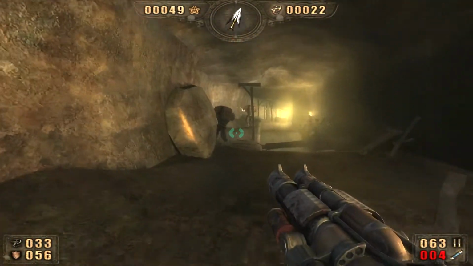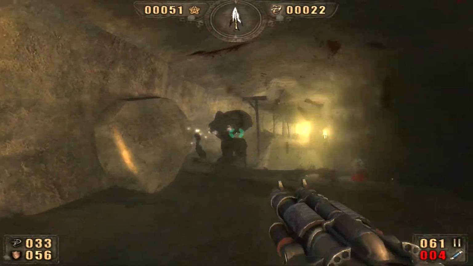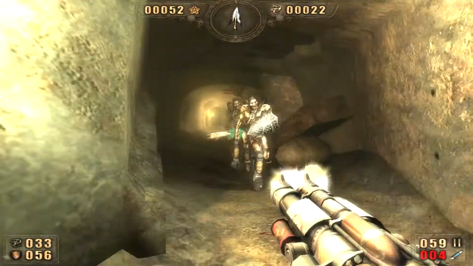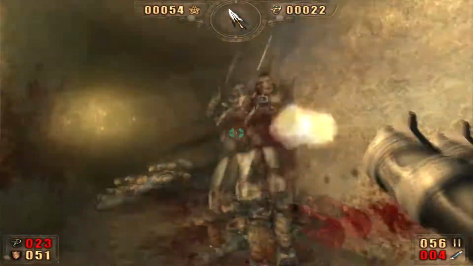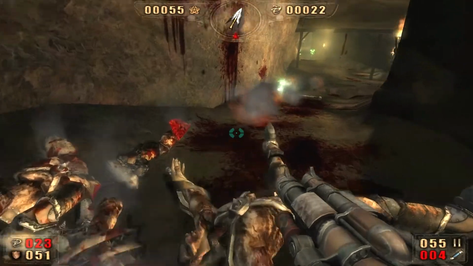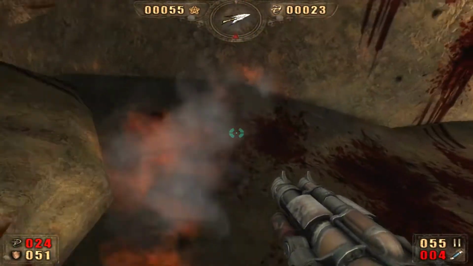But there's quite a lot of enemies here. Some of them are kamikazes, and once we killed those, there should be a bunch of enemies behind me again as well, which is a little bit annoying, to say the least, but even though we got hit there, it doesn't really matter too much because there's another secret area waiting for us.